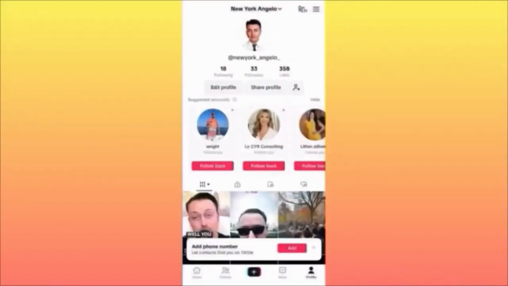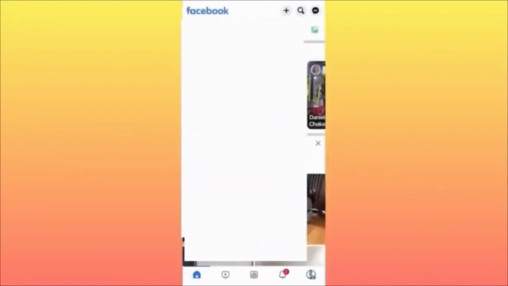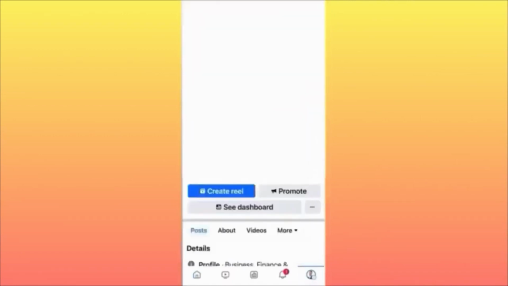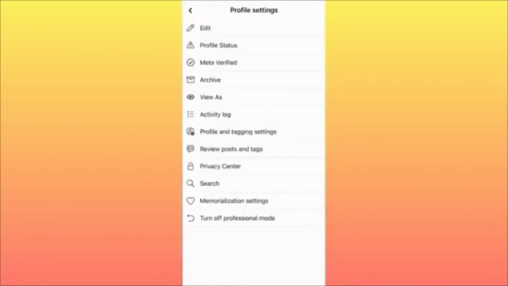And you want to make sure that you copy your actual username. Currently it's copied. Then you gotta go back on Facebook. You want to click on the lower right corner where is your profile picture. When you click on your profile picture, you're gonna be sent to your account. When you're on your account, you will see that you have the three dots option as a button on the menu. You click on it, and then you want to click on edit.